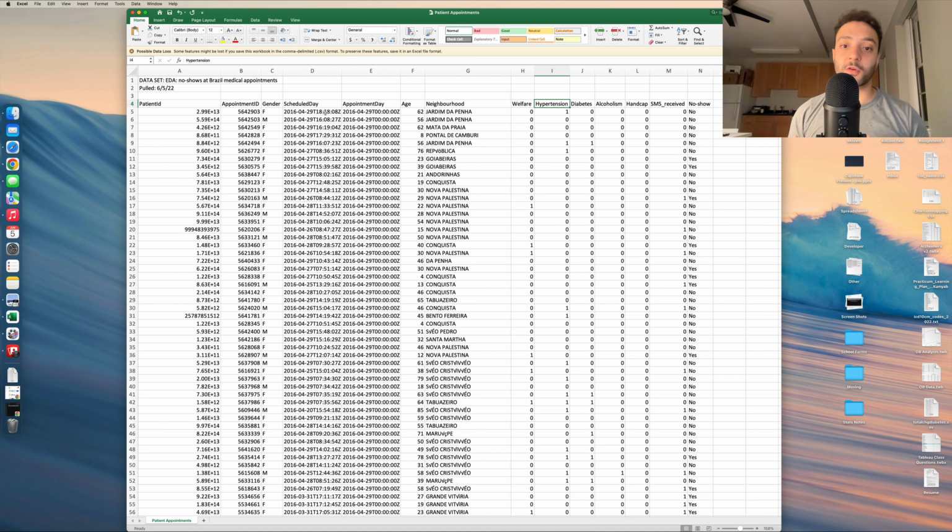So that's a quick overview of what this data set is. And again, that's probably a good idea whenever you get a data set, is just to get familiar with what the columns mean, as well as what each row represents within the data set, because that's very important as you start to draw conclusions.